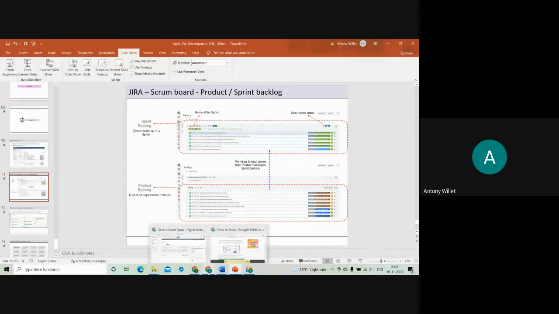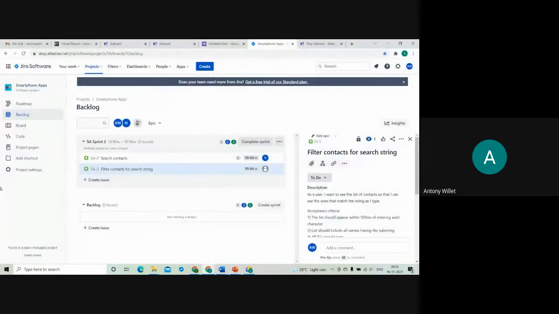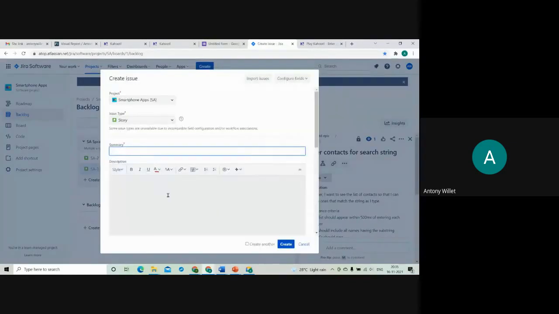The actual one is a sample project and sample board. If you want to create a new story, you can select what you want to create. I'm selecting story. The summary is something like delete contact.